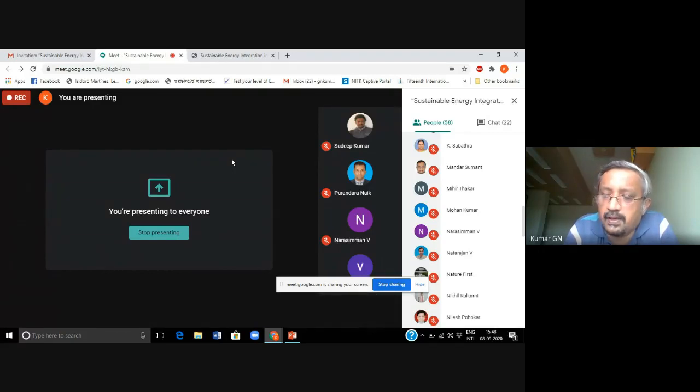Once we introduce safety methods, for example, many sensors are now available. Even a small percentage of hydrogen leak we can identify immediately, and we can close the valve. That is one method. And with respect to the hydrogen fueled IC engine, we are using a flame arrestor. If a flame develops near the inlet valve and moves towards the cylinder, if you place the flame arrestor, the flame will be stopped in the flame arrestor. That is, the flame won't reach the cylinder. That is why flame arrestors are used.